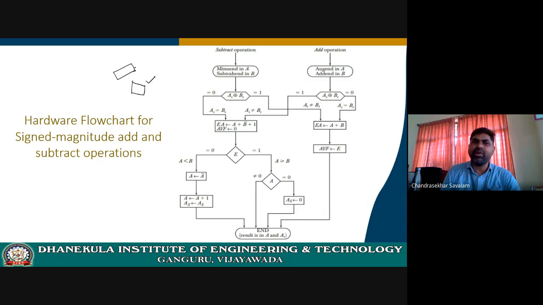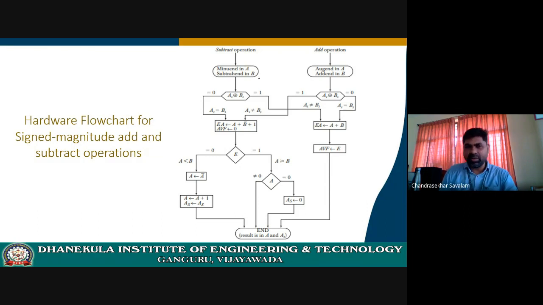In a rectangle, generally we do some operations: move the data from one location to another location, do some operation, move the data to another register. These are used repeatedly here, and you need to use arrows to show the flow. We use arrows from the previous stage to the present stage and the next stage. If this data is 0, we do this operation. So there is a sequence of operations which takes place to carry out this addition and subtraction operation, students.